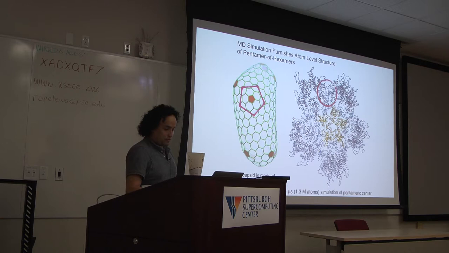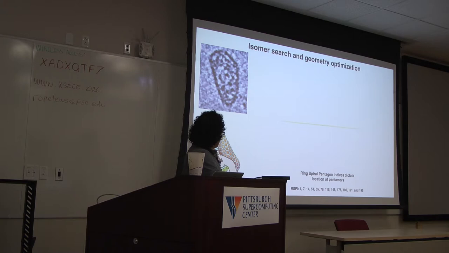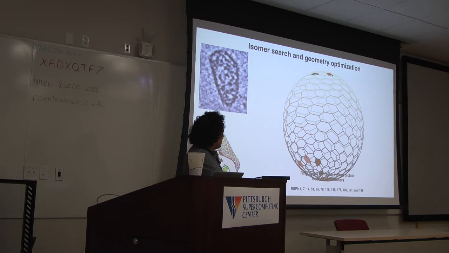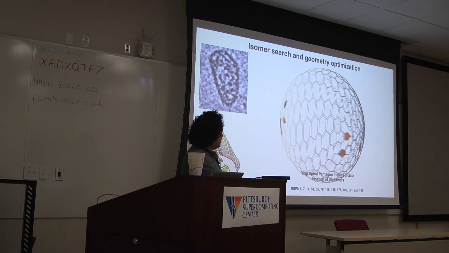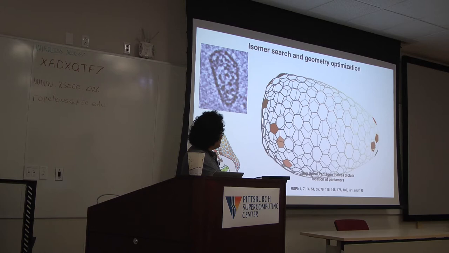Let's skip this. So this is also something that we can generate with the radar modeling. This cone, we believe it is a fullerene cone. We actually found a way to generate multiple of these scaffolds. I'm just showing here how we generate the scaffolds. We use some algorithm, I'm not going to go into detail, but effectively we go from a series of locations of the pentagons into a scaffold of a closed fullerene model.